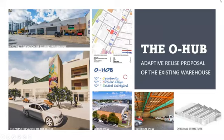Hi, on behalf of the team, I'm going to introduce our adaptive reuse project of renovating a warehouse for mixed use of student residential and commercial tenants, called OHUB, with specific scope of how the solution meets the challenges of the brief. The design theory of the team is to create a harmonious student living community, while also exploring other functions and trying to incorporate personal life with social life.